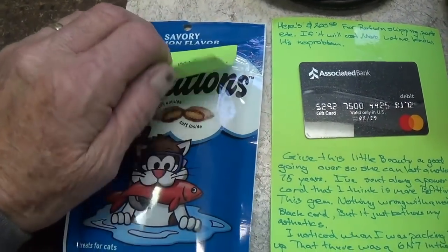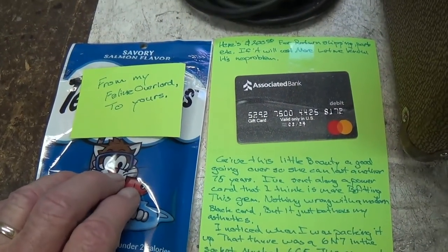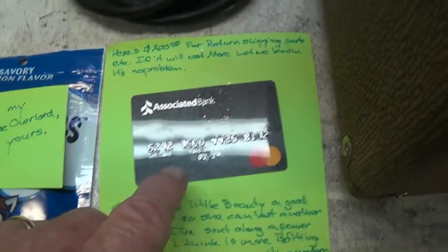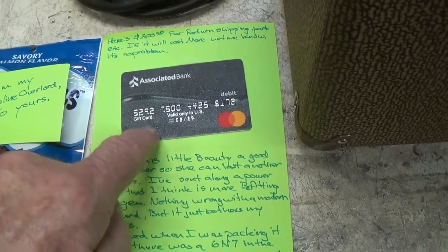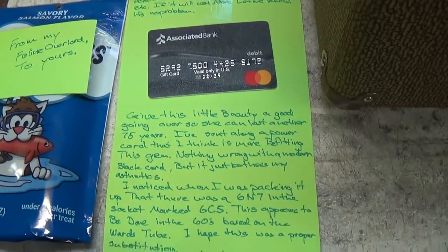He also sent me some tasty little kitty treats, which I know are going to go over well, and which I promise I will share with the cats, and an always interesting addition here, a debit card to cover parts and return shipping and other incidentals.